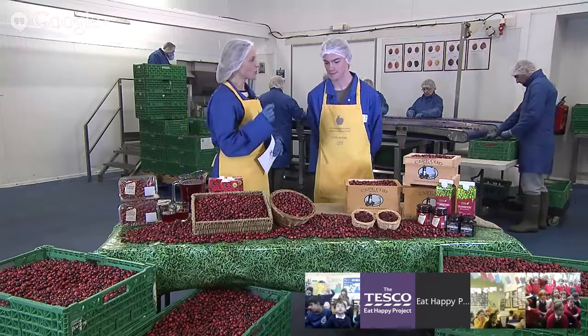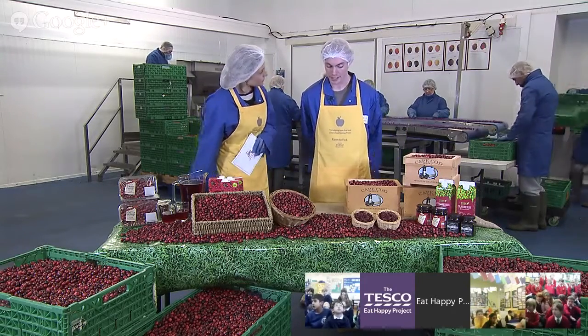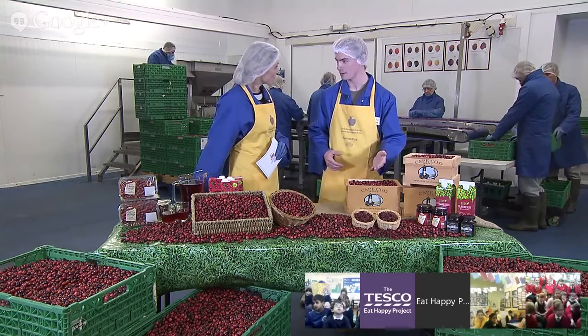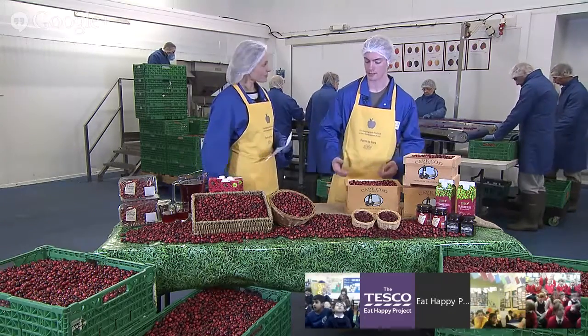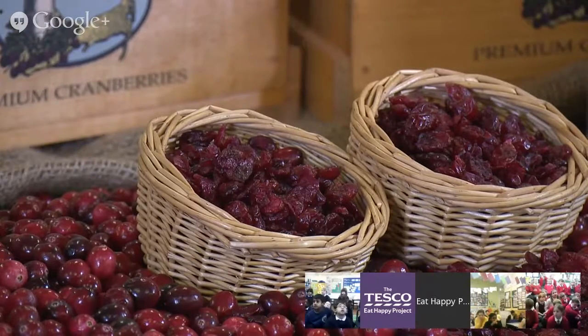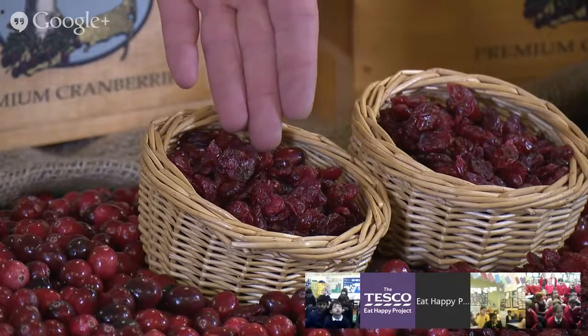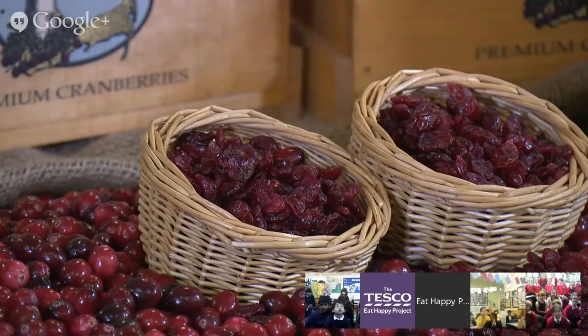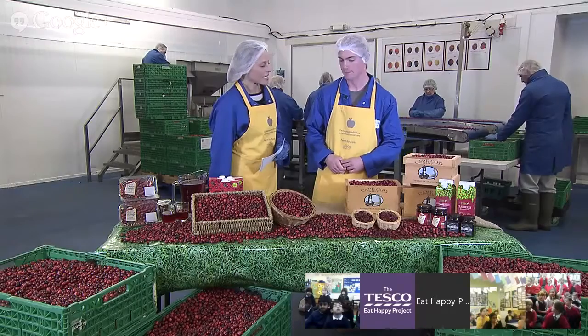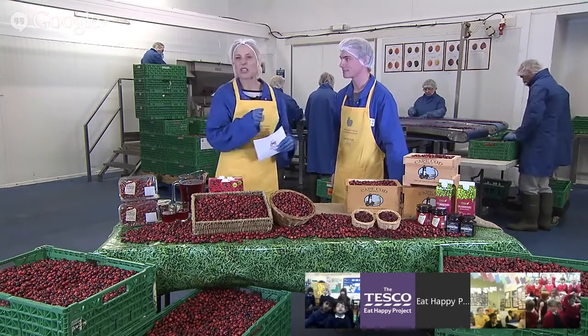So how do you make dried cranberries? So dried cranberries, there's two different types. There's the sweetened type, and there's also the unsweetened type. Now, dried cranberries are made with a big machine that's going to take all of the water right out of the cranberries, and that actually causes them to shrivel up just like this, and they'll last a little bit longer that way. Fantastic. Yeah, they're good for snacking, aren't they? You have them in a packet and keep them with you in your bag.